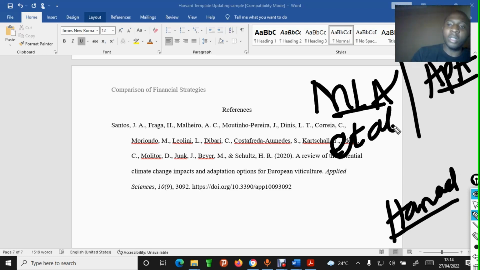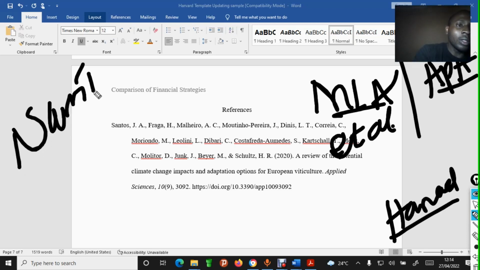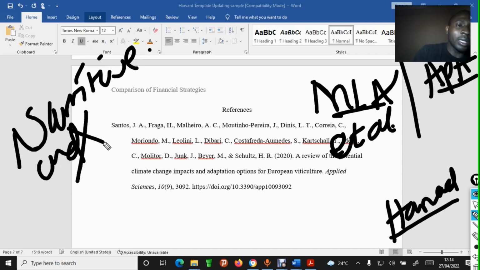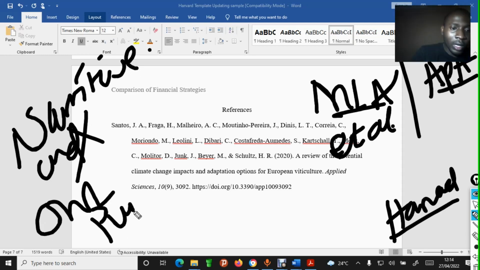But when you come to Scribbr, for the narrative citation, it tells you instead of using et al., you use 'and others', but we really do not recommend using 'and others' or 'and colleagues'. When you go to the Online Writing Lab at Purdue, you realize that you have to write 'et al.' in the in-text citation, but that is for MLA.